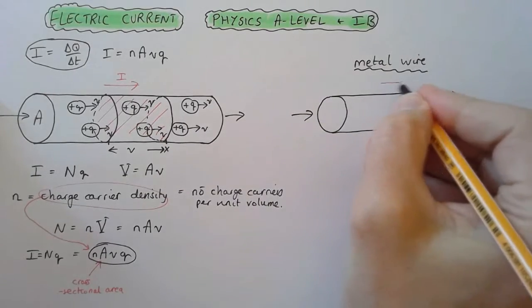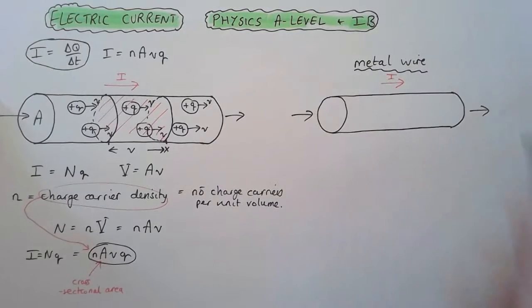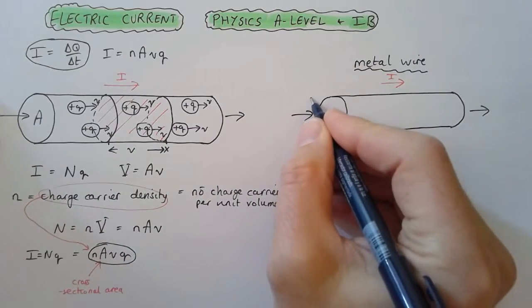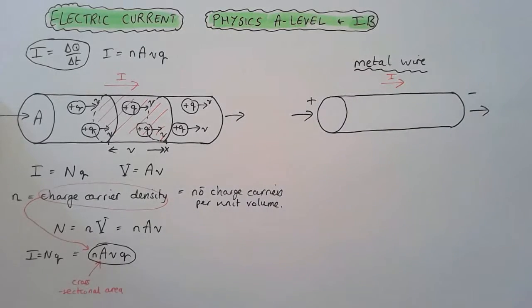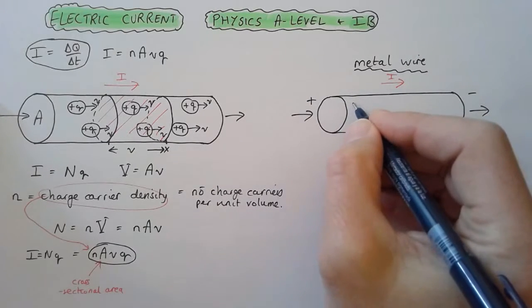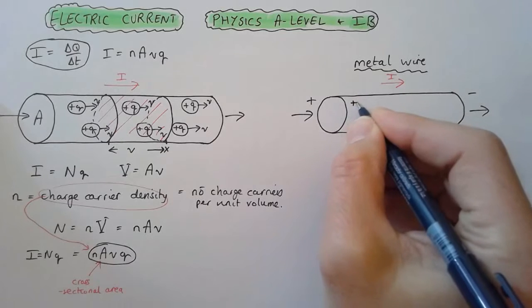If I have a current moving through a metal wire from left to right, then that means I must have it connected to some kind of potential difference. So I'll have the left hand side at some positive potential and the right hand side at some negative potential. And in the wire, because it's made of metal, I've obviously got the complication that it's not just an empty space for my charges to flow freely through, but it's a crystalline metal material. So it's made of lots of metallic atoms, all in a lattice.